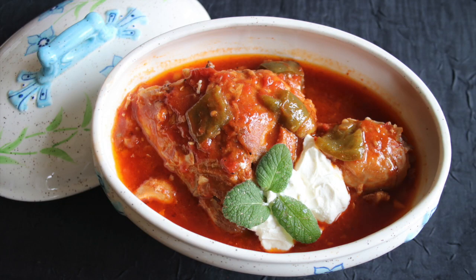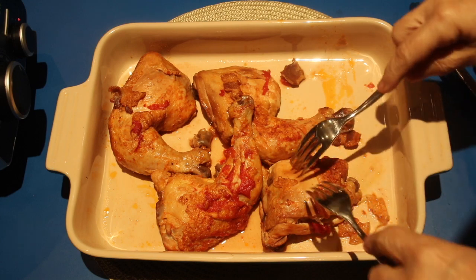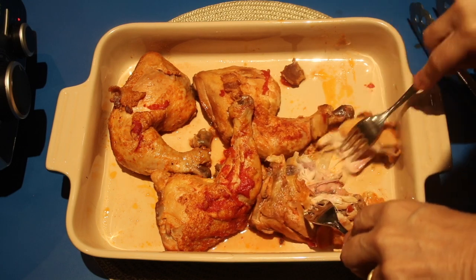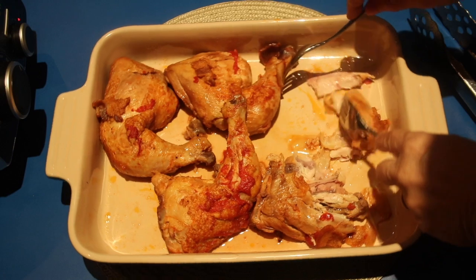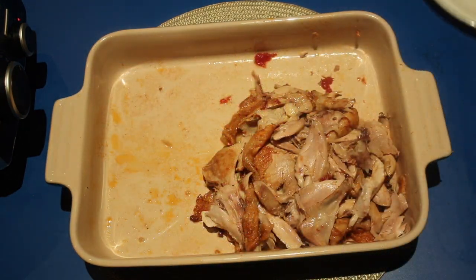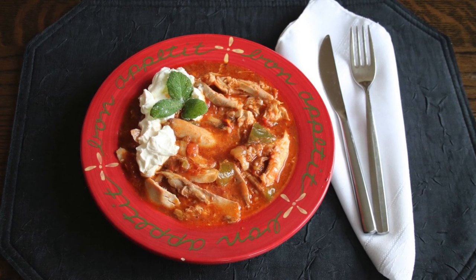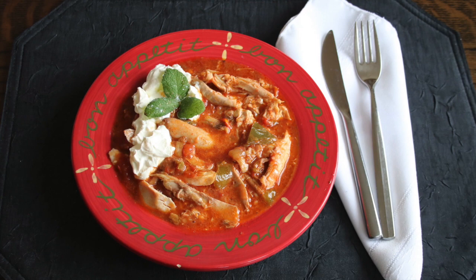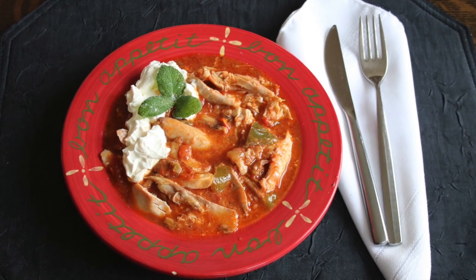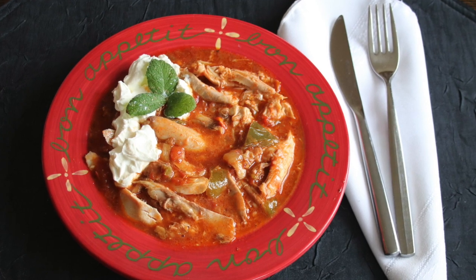Add a dollop of fresh sour cream and decorate with a few leaves of fresh basil or whatever herb you have on hand. Second way is to take the chicken legs out of the sauce and remove the flesh and skin from the bone and shred into bite-sized pieces. Then place the coarsely shredded chicken meat into a bowl and ladle the sauce on top. As before, I recommend a dollop of sour cream and a few strategically placed fresh leaves for decoration. After all, we do eat with our eyes as well as our sense of smell and taste.